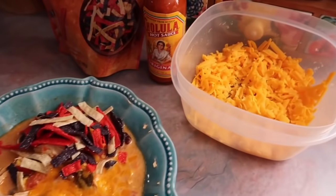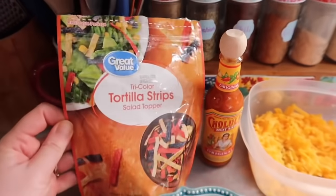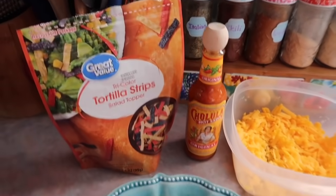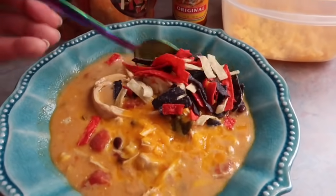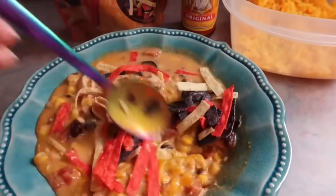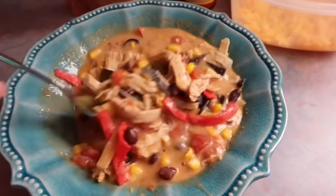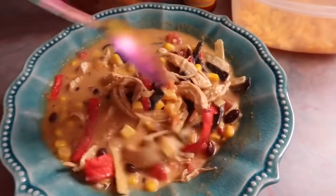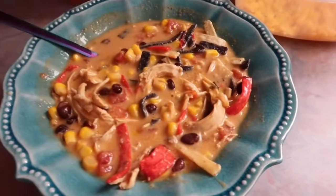I topped it with a little bit of extra cheese, a lot of extra hot sauce, and I added some of these tortilla strips that I believe are meant for a salad, but I really love that in soups. And yeah, it was really good. I have tried many enchilada chicken soups over the years, but this one was a little bit different. And like I said, we really enjoyed it. And the leftovers were just as good, which is really important to me.